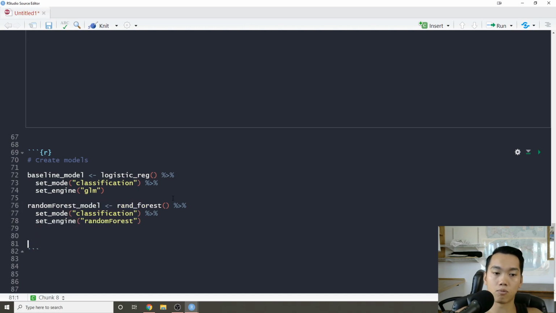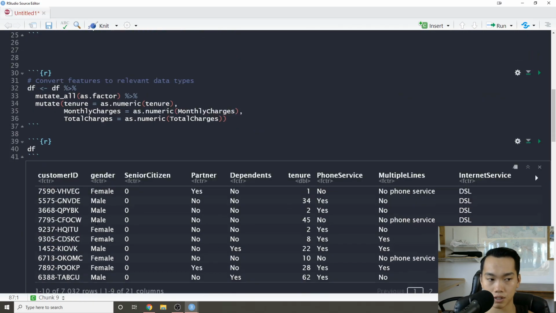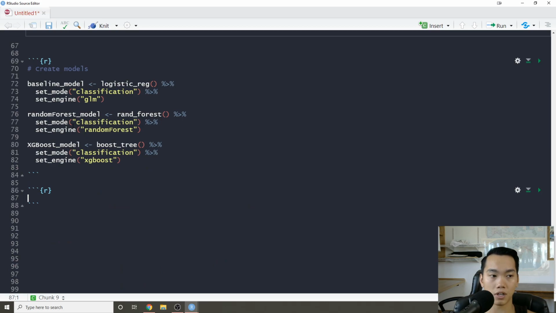All right, so once we have our baseline logistic regression, I'm going to make 2 models, a random forest and an XGBoost model. I think those are the default predictive modeling models that people use, and they're pretty common. So we're going to do that. Okay, so now we have our 3 models. What I'm going to do is use our 10-fold cross-validation with our default parameters and just fit them to those 10 folds.